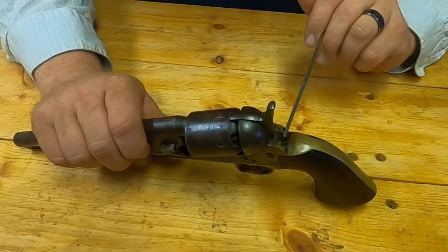There we go. That is because the spring on some of these old guns is weak. It's not a common issue with the gun itself. All right, now I know where I'm hitting. I was shooting over its head. You get a little nervous when you shoot these old guns for the first time. You never know what's going to happen.